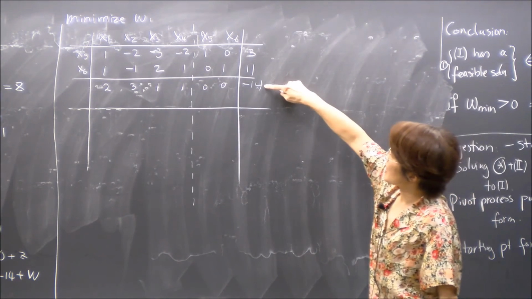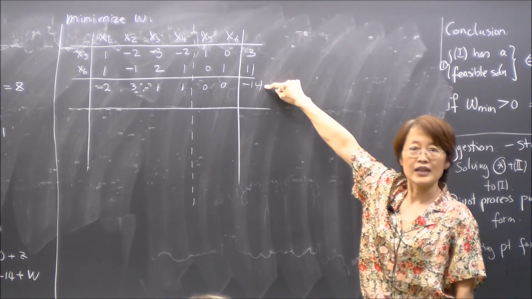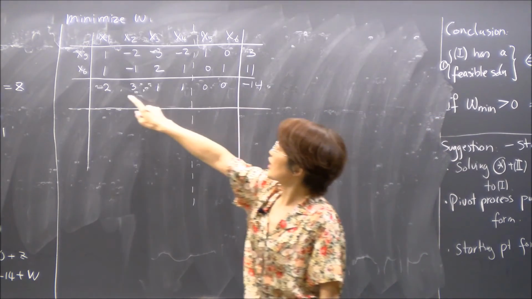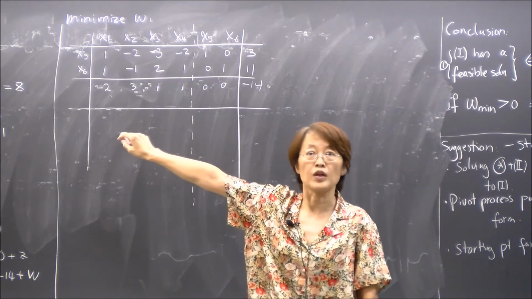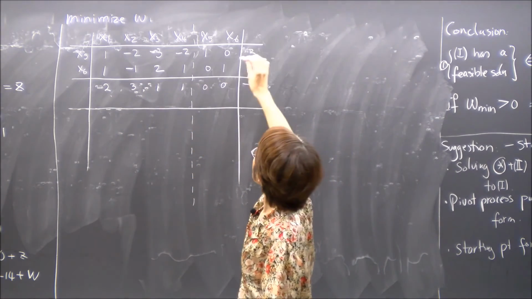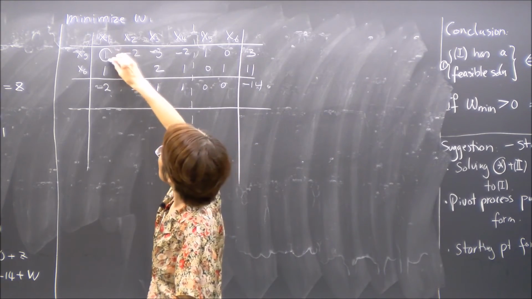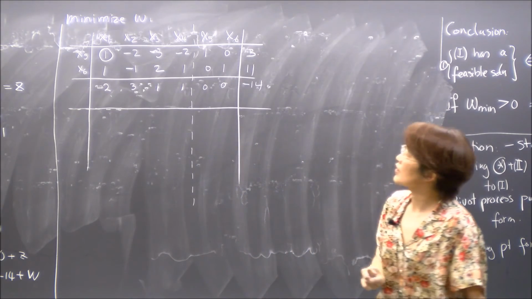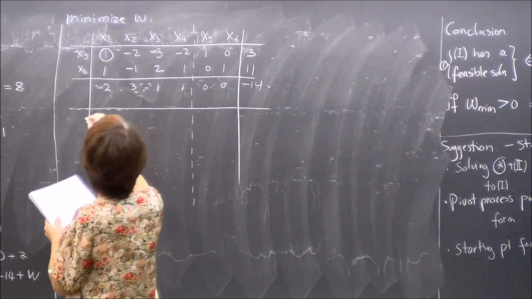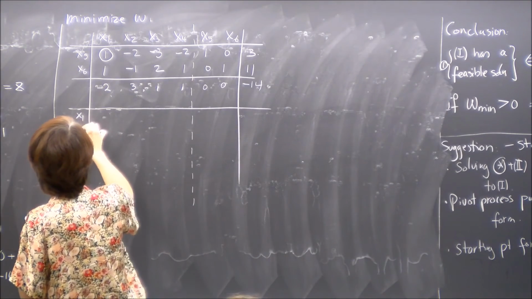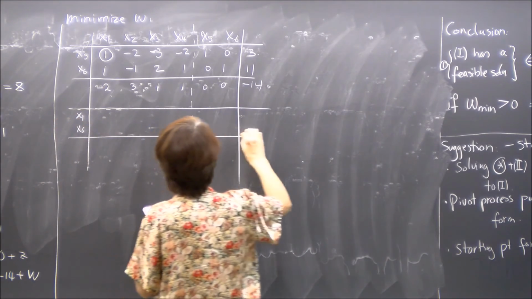I want to drive this guy to 0, right? That's my goal. And I check these coefficients, and I found a -1, and I will find a spot to pivot. Is that right? So I will take this one to pivot because 3 is smaller than 11. Okay? And if you perform that, I will have x1 and x6 as my new variable.